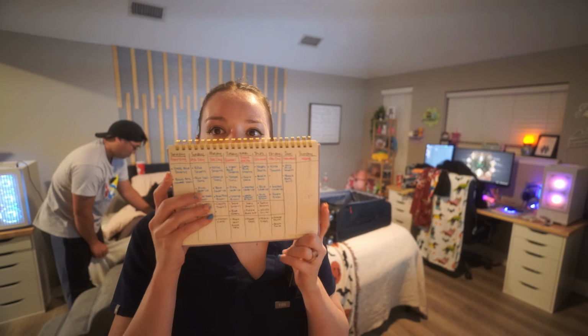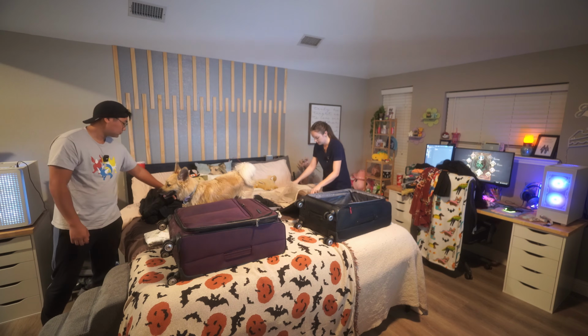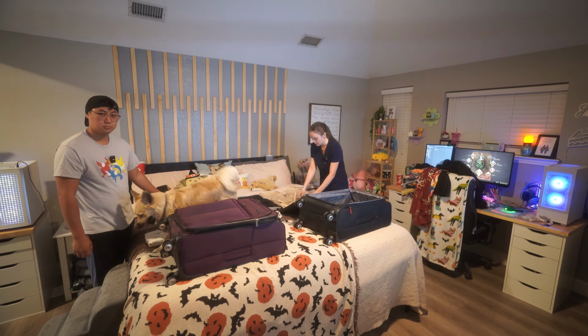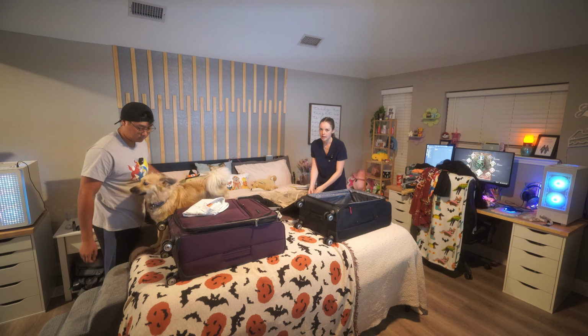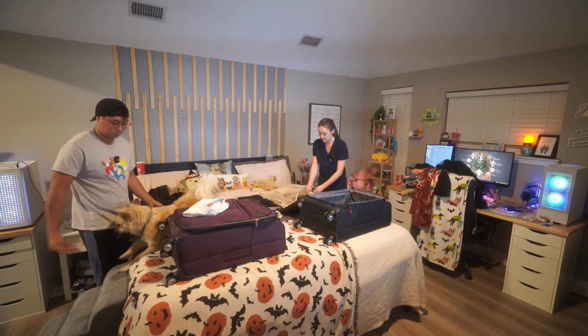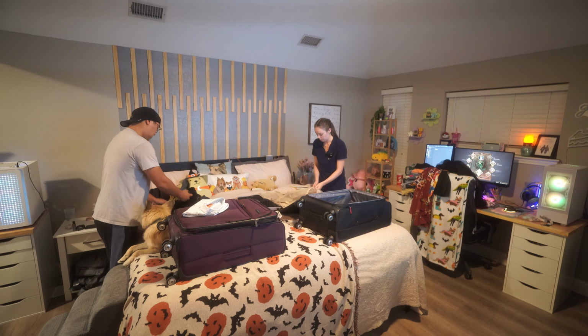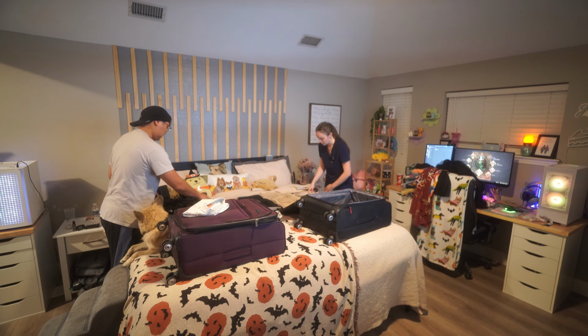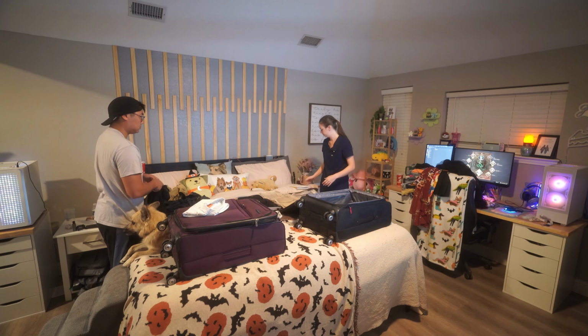But making a list day by day really helps if you are planning and packing on your own. This is a godsend. And when I pack, I put the outfits together by day, so I have the shorts and the shirt already together and put them in order that way, because it helps when unpacking and keeps you organized with what you want to wear each day.